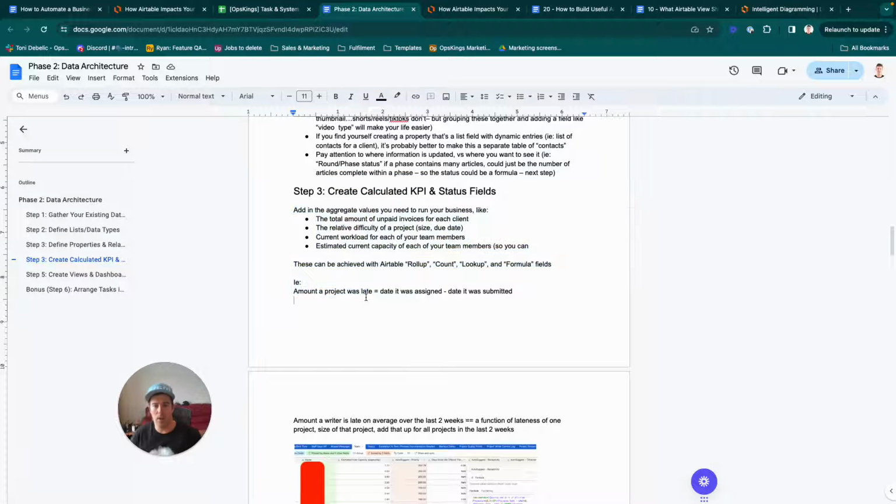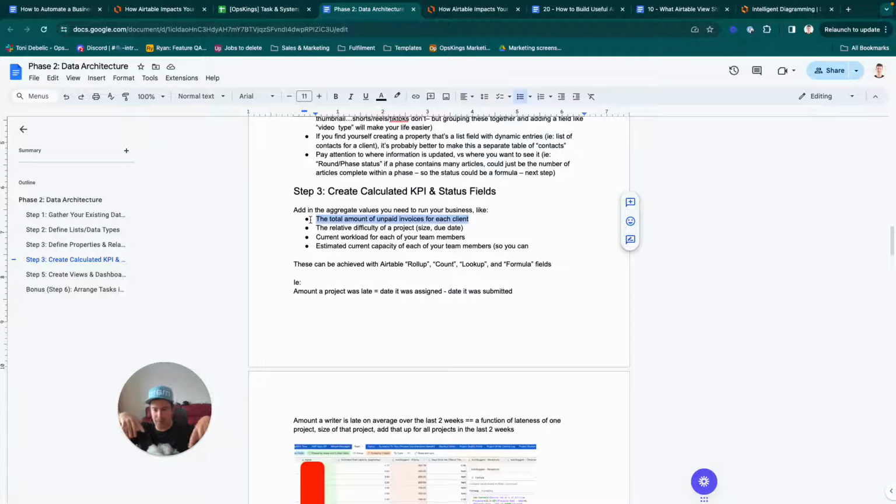But we want to look at what are all the numbers that you want to see that are based on other places, like aggregate fields. For example, you probably want to see the amount of unpaid invoices per client. Well, that's a math formula, right? That's a total of all the invoices that have an unpaid status rolled up per client, right? Maybe you want to show beside there when you actually issued the invoice.